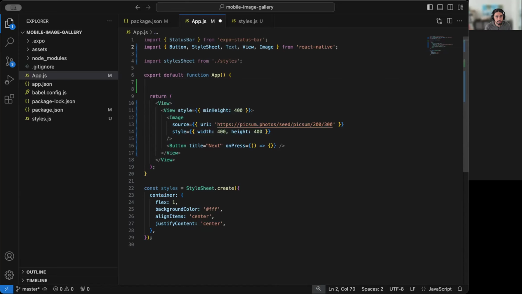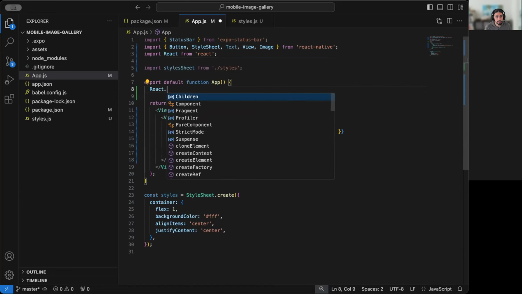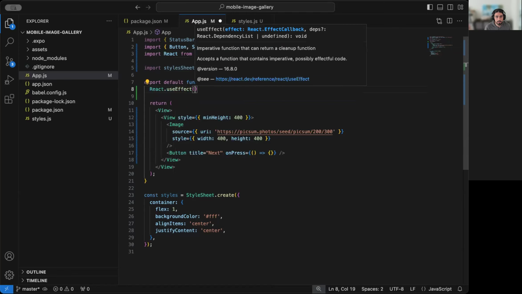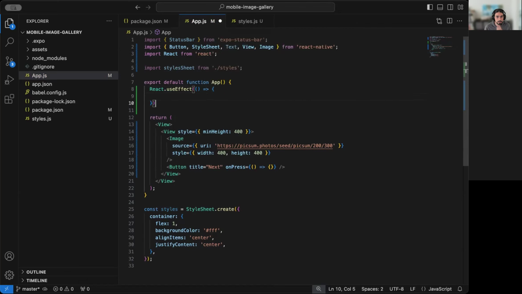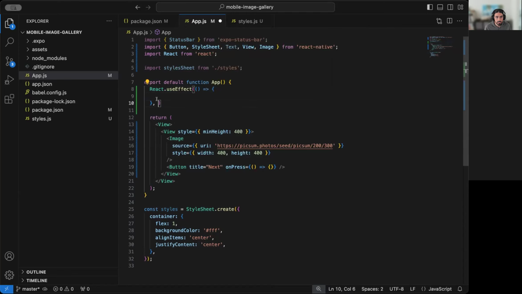So let's import React at the top. Import React from React. And then here I'm going to say react.useEffect. And this is a function that's called a hook. And I'm going to pass another function inside, like an arrow function, to do something. And the second argument to useEffect is the dependencies array, which if you put empty, it just runs this function once.